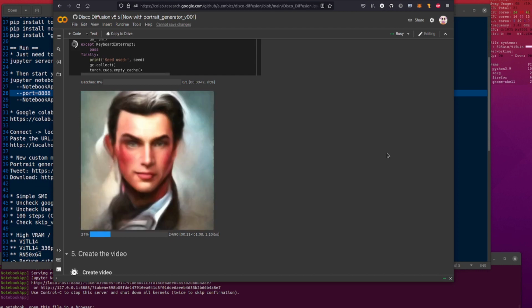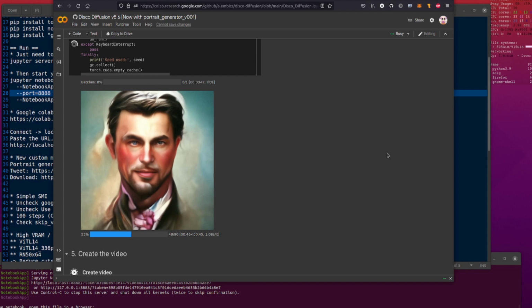It's an option. If you've got the VRAM, obviously it uses more VRAM. Before it was using about 6 gig of VRAM. Now it's using about 11. So just an option for you if you want things to go a little bit faster. Chunk the batches down, throw the cut number up, and you'll get a bit of a performance boost out of there. And as you can see, the quality is still exactly the same because we've just timed everything by 4. That's how it works.